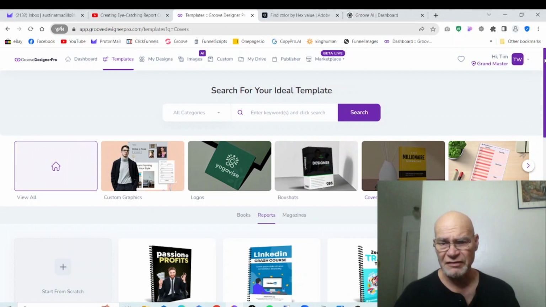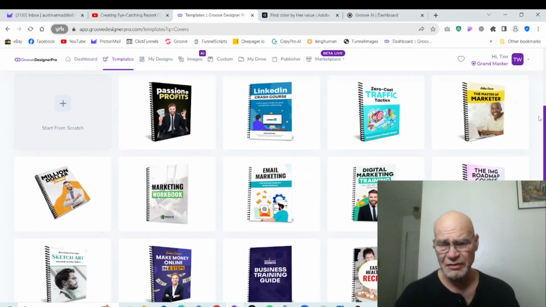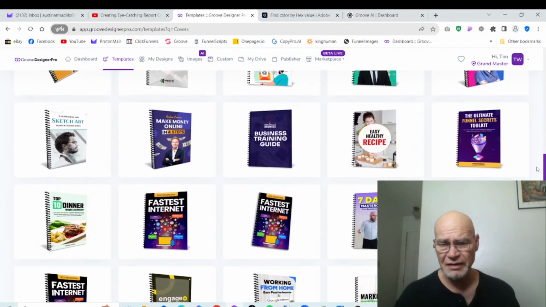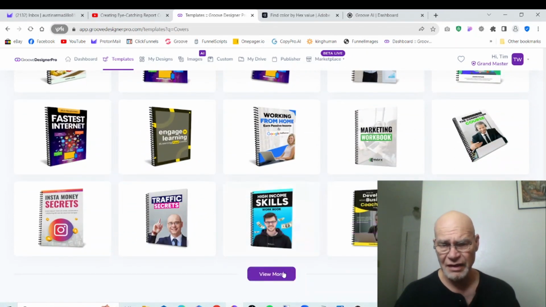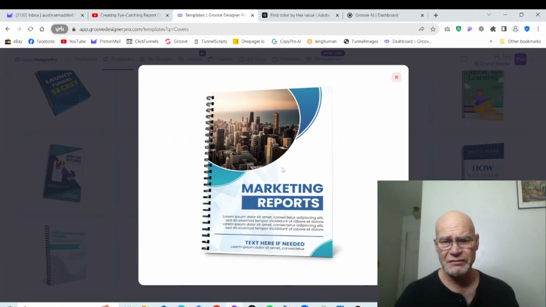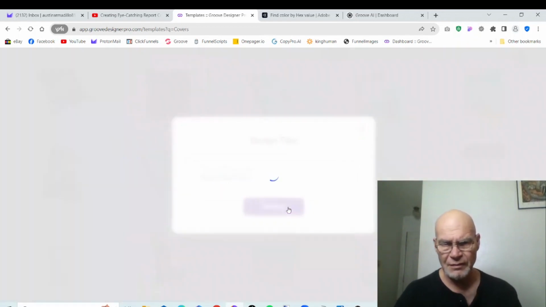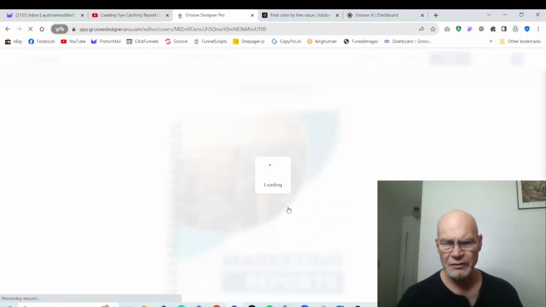And this is all going to be what look like spiral bound reports, and we're going to do a search here and find something we like, because there's quite a few templates to choose from. You can also start from scratch, but we won't be doing that today. We're going to just deal with finding something we like and modifying it. So I think I'm going to choose this one right here. We can click on preview to see what it looks like before we load it up in the editor, and I think this will be just fine for what we want to do today. So let's go ahead and click on use template. We're going to give it a name. And it will load up in the editor.